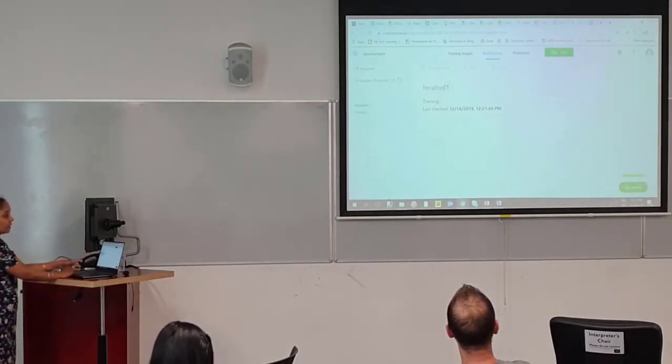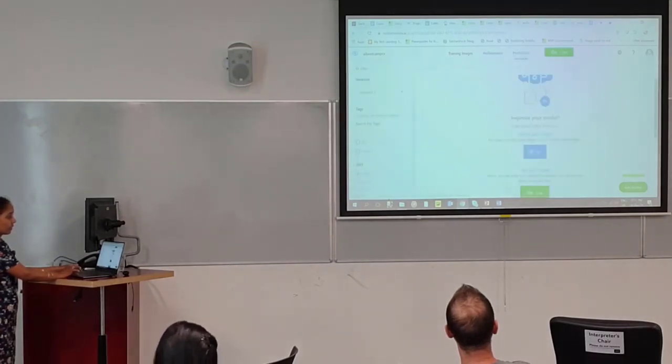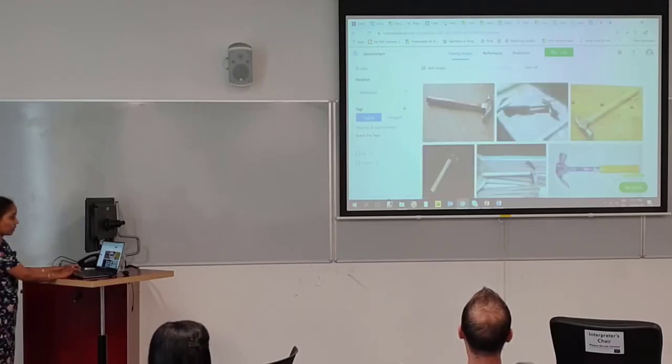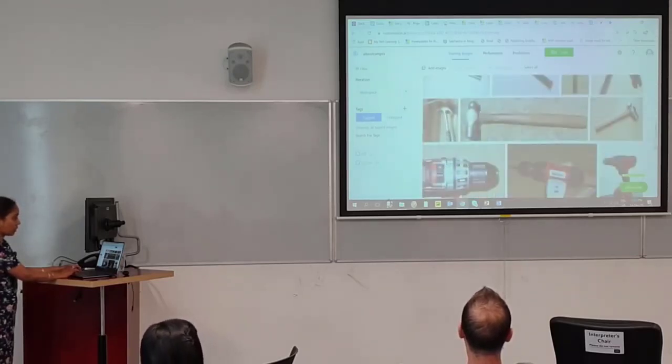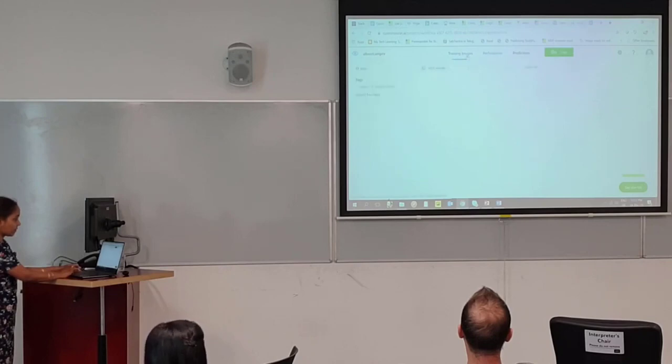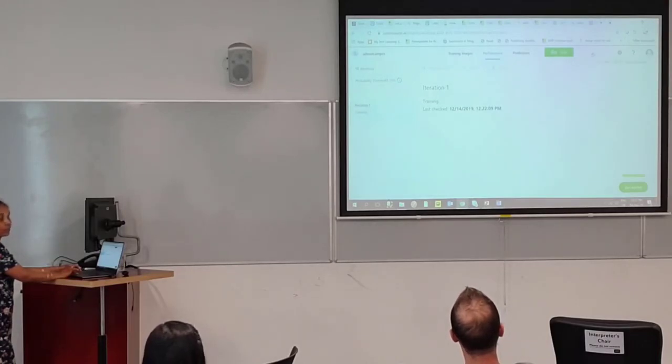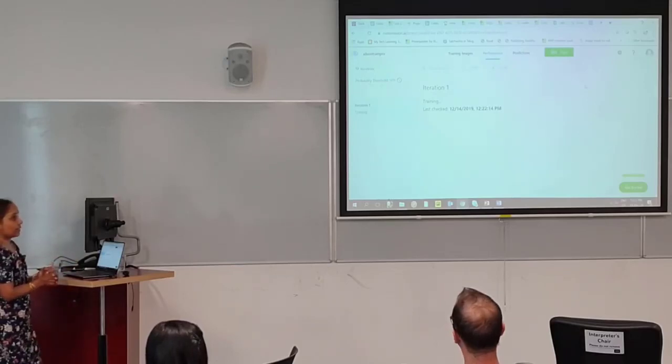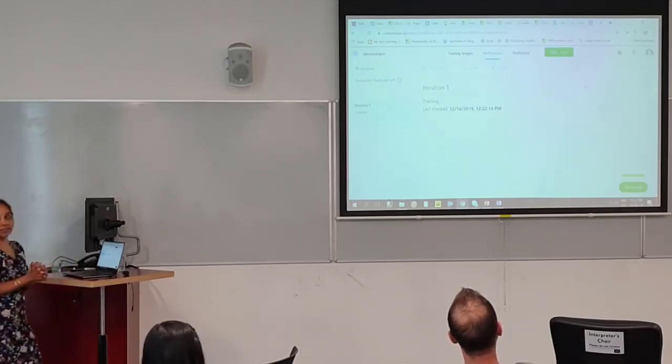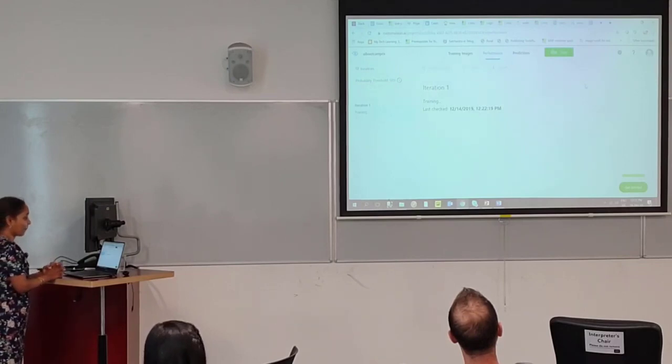And see, this is iteration 1. And if we go to predictions, no, we have to first do a test. Okay, performance. Oh, it's still training. Once it is trained, then you get this highlighted, and then you can upload the test image. I think I'm over, sorry, guys. Yeah, it's that easy, so you can go and try. Come on, internet. Blame it on the internet.